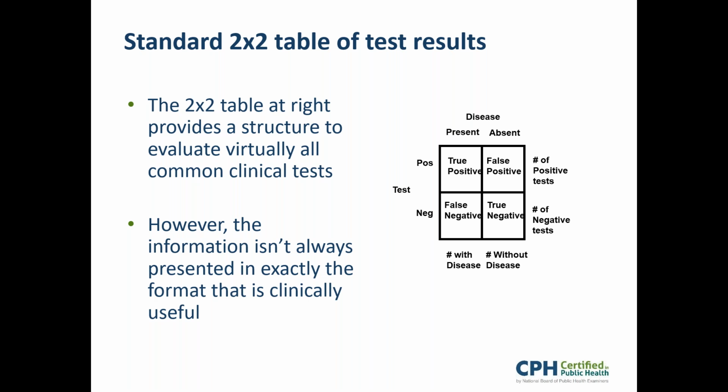So when we look at the accuracy of a diagnostic test, we go back to the 2x2 table. On the right of your slide is the 2x2 table that we use to look at the accuracy of all common tests. While it's the 2x2 table that we're used to, the labels are a little bit different. Down the left side, we're looking at the characteristics of the test, and across the top, we're looking at the absence or presence of disease. Most of the time, the 2x2 tables will be set up this way.